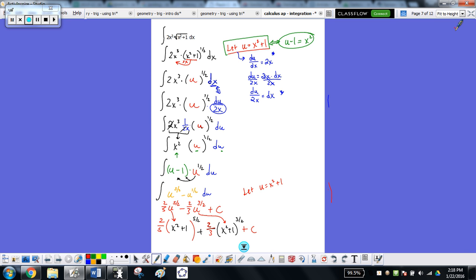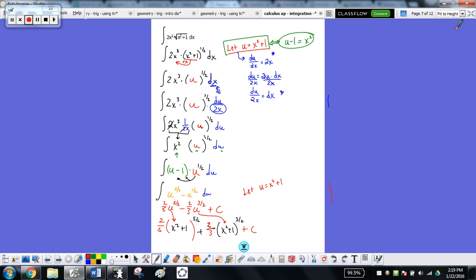That's a lot of work. I'm not going to lie, it's a lot of work. And the reason it's so hard is the reverse chain rule fails. We don't have that nice, convenient recognition of saying, oh, okay, these are the same, so this derivative was the derivative of the inside, and you can tuck it all back in. Well, no, that doesn't work here. So you have to use this method called u-substitution. So that's kind of a hard one. Take a look at that, maybe pause the video, walk through the steps, and justify them for yourself before moving on.